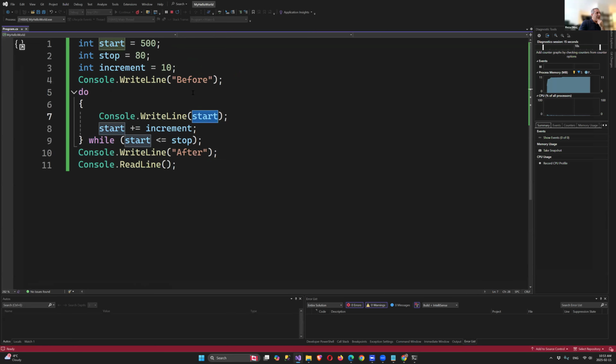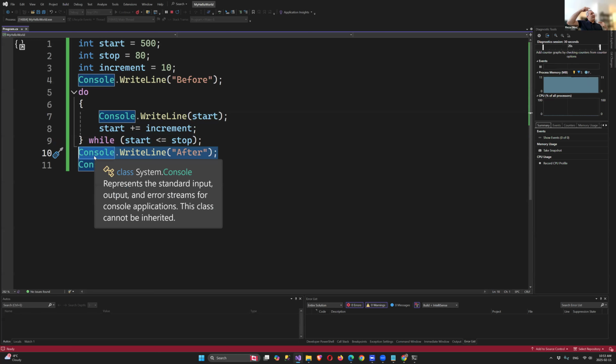We type the value of start, which is 500. We add 10 to it. Now it is 510. And then we check, is 510 less than 80? No. So technically, even if it is false, we get into it once.